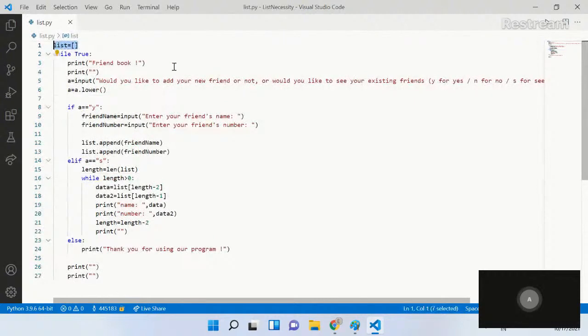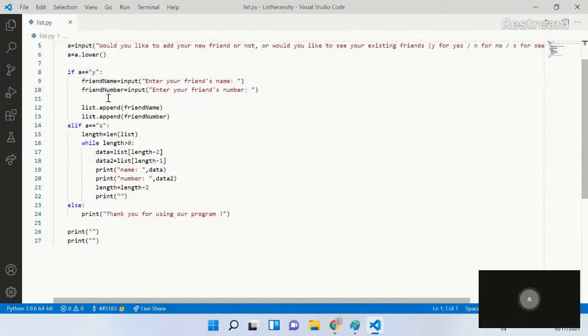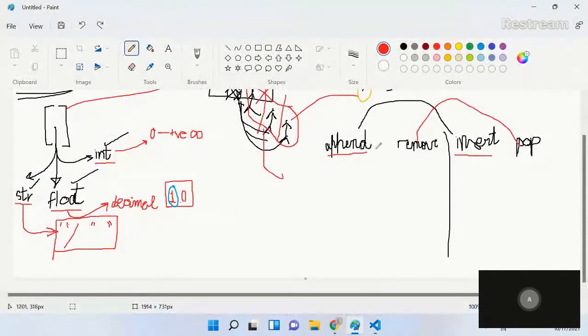So the main thing you need to remember is how the list exactly looks like. List is just a variable name in which I'm storing. It may be A, it may be anything, and in square brackets is the data which is stored. However, it is separated by a comma symbol, not in double quotes, or else it would become a string. So that is a list, and then you can add data to a list using append. As I told you, you can add the data using append, remove the data using remove, and give the variable name and the data which you want to remove.